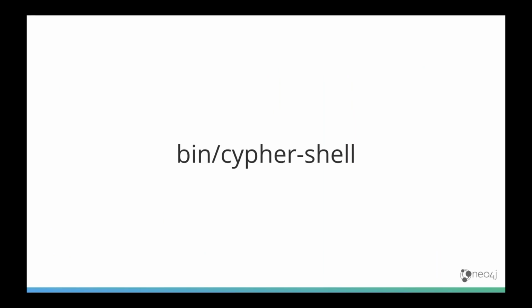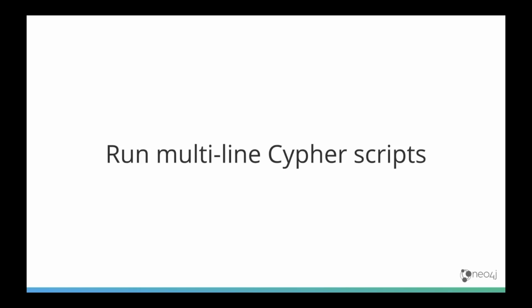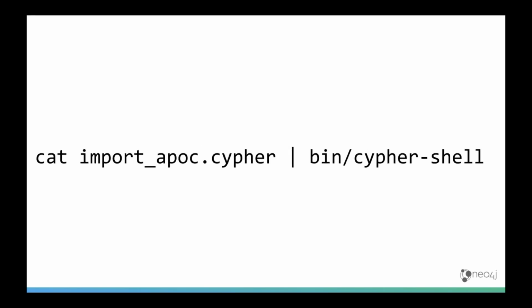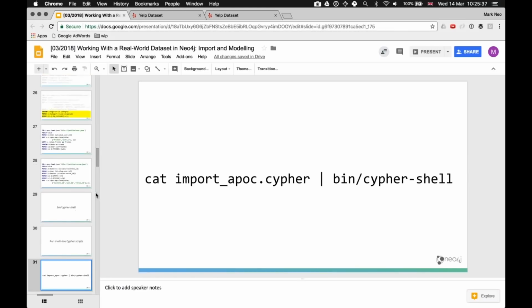It's a bit tedious running all these commands in the Neo4j browser because you can only run one at a time. So what we might want to do is put them all together in a script. We have a tool called the Cypher shell that is really helpful for this. You can run it interactively, but it also works very well for running multi-line Cypher scripts. This is what it would look like. We can create a file with all of those Cypher statements that we created before, and we can pipe it into the Cypher shell tool. Let me show you how we would do that.